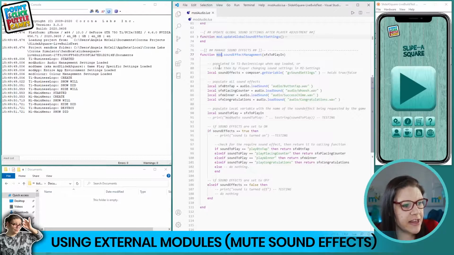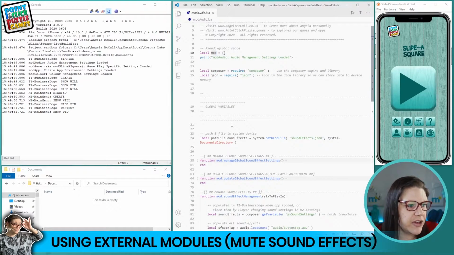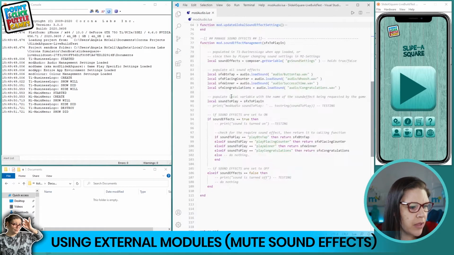I start everything with the word mod to mean module, because at the top here, this is how I've named my variable. I didn't just use the letter M like they did in the example. I found that was a bit ambiguous. So for me, I wanted a little bit more clarity as to what I'm doing. So I use the abbreviation mod, and I assign it the empty table. And then, this is how I now name my function, mod sound effect, and then if I've passed to it a name of a file to play, etc. And we're going to look at this in just a moment, because we're going to be building this. And then I end my file.